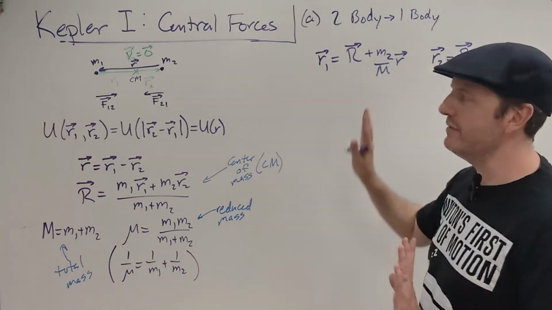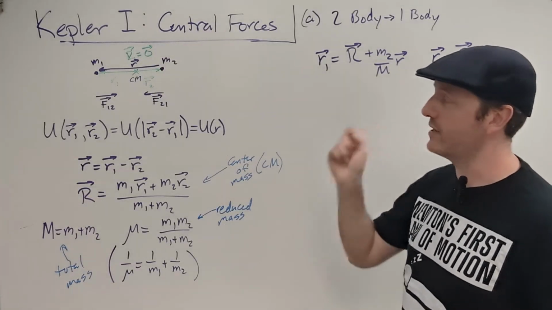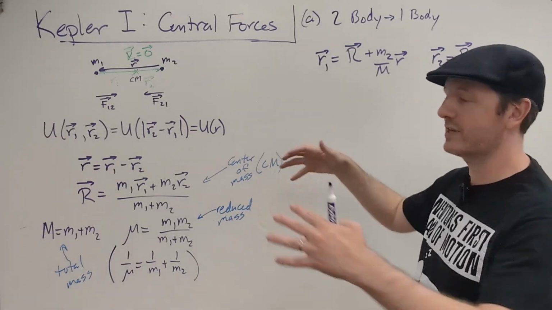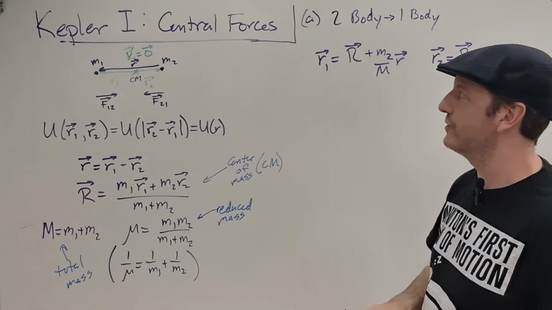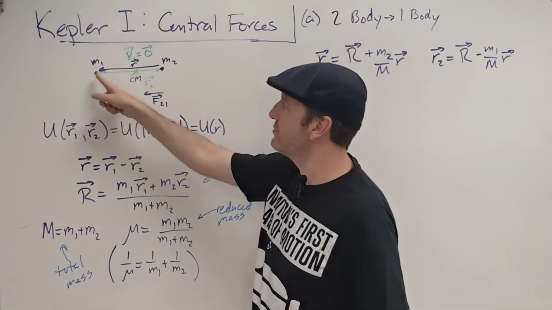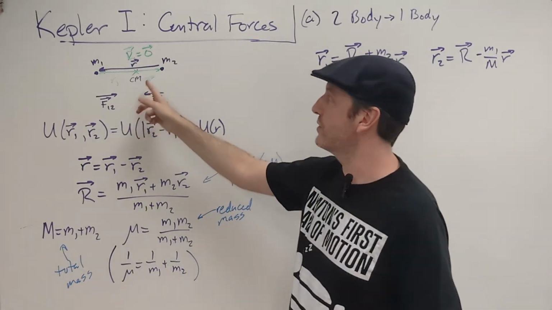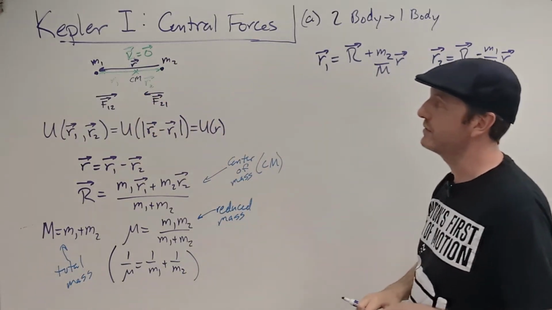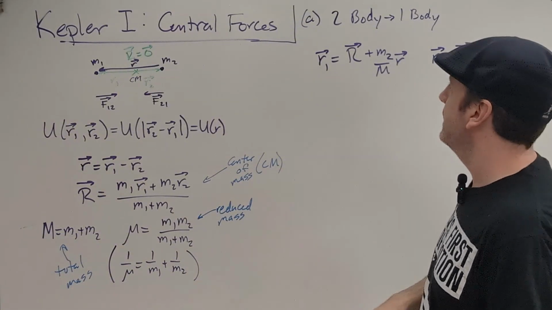But for now, we'll leave it in as perhaps something you might want to choose. But the important part is that the center of mass does not accelerate. These two objects can move around about the center of mass, but the center of mass provides an inertial frame. R1 is still measuring the location of mass 1, now with respect to the CM, and R2 is measuring the location of mass 2, again with respect to the CM. We still have these two equal and opposite forces.